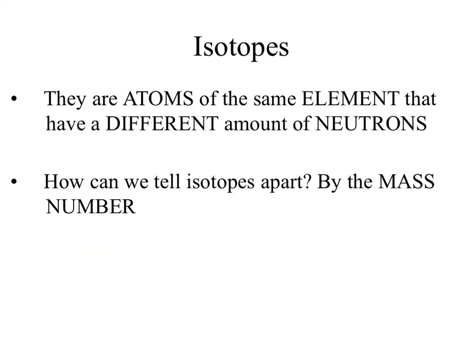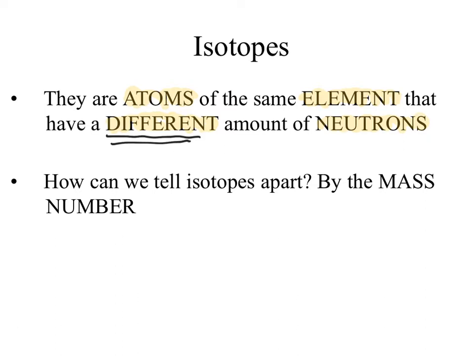We're learning about isotopes. You see, because isotopes are atoms of the same element, all right? So it's the same element that have a different amount of neutrons. All right, so we learned how for a stable element, protons and electrons have to be the same number. And we used math to figure out the number of neutrons. We used the 8-man strategy to figure out that the mass number minus the number of protons gave us the number of neutrons.